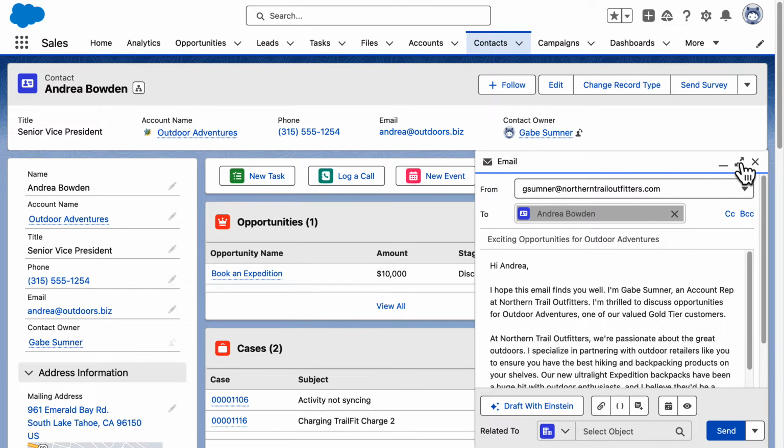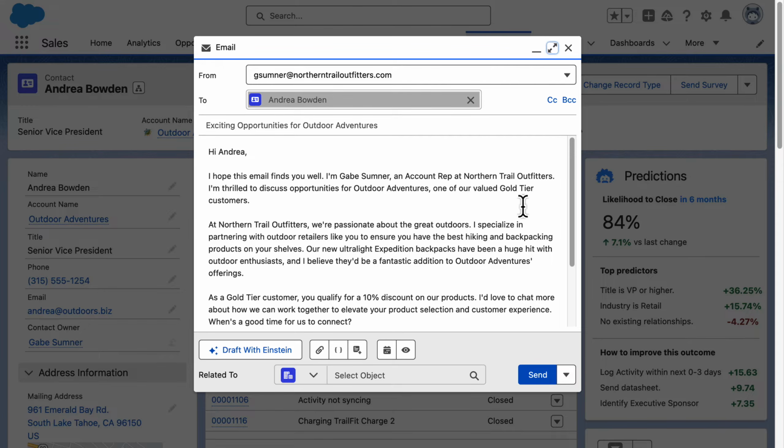But I think a lot of us see a demo like this and we have some questions, like how does this work? Or can I trust it? Or how do I customize this to speak the language of my customers and my business? And those are the questions we're going to tackle in this demo.